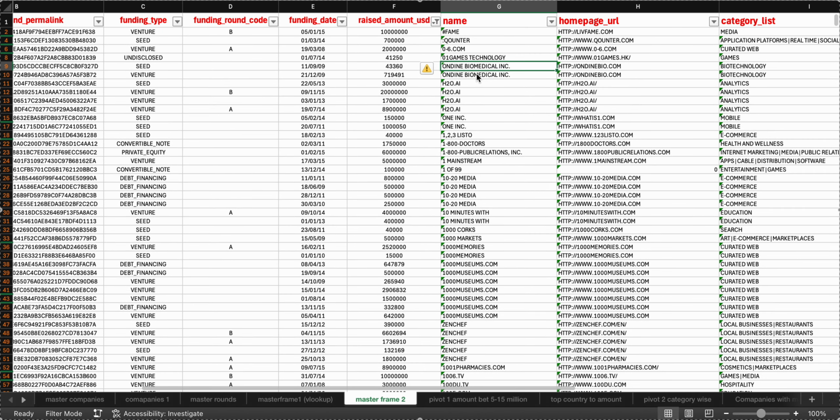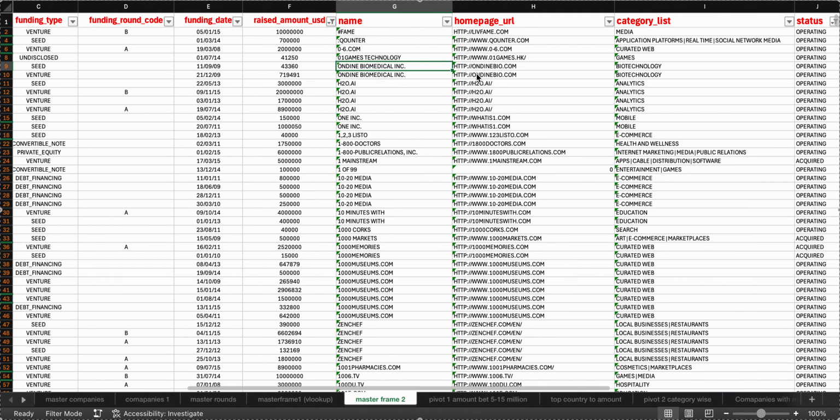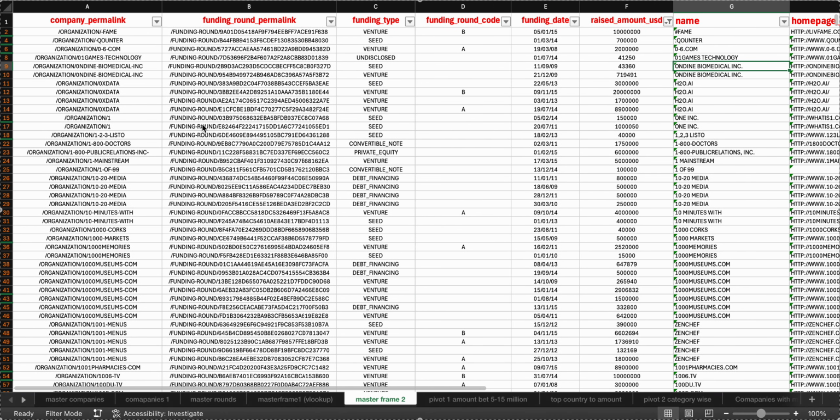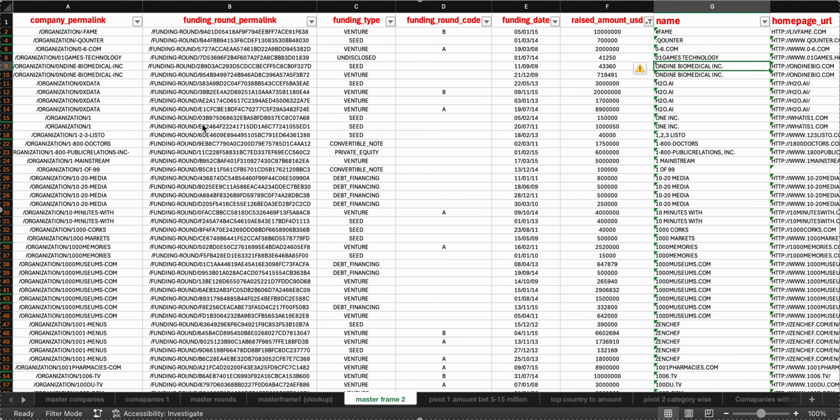So here our company has basically asked us that it wants to invest 5 to 15 million into the companies, but it had a few conditions. It is going to invest only between 5 to 15 million. Second thing, the company should belong to an English speaking country. Okay, this is the second condition, so we need to segregate and filter that as well.